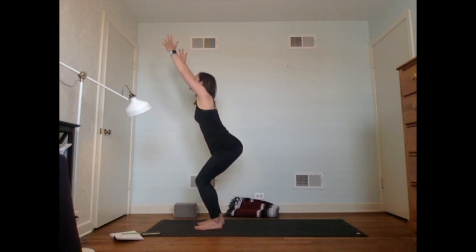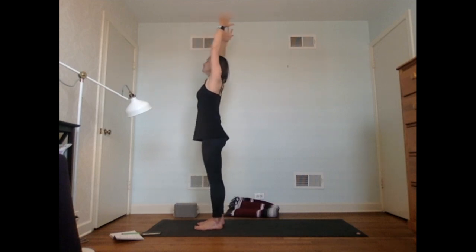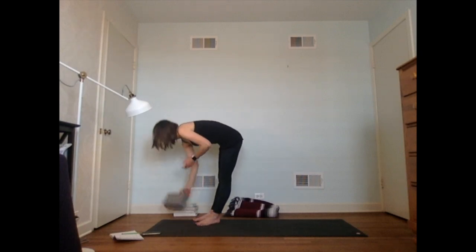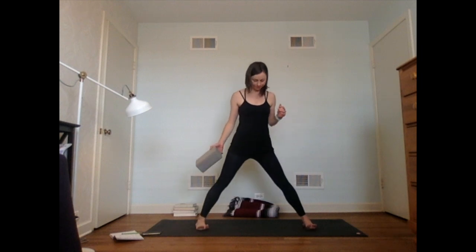Take an inhale. Exhale. Inhale, straighten your legs. Exhale, arms by your side. Nice. So we're going to turn and face the side of our mat. You can move the computer or your phone or your tablet, whatever you're watching. Grab onto your block or your stack of books and take a nice wide stance on your mat.